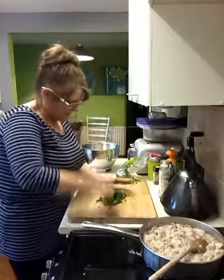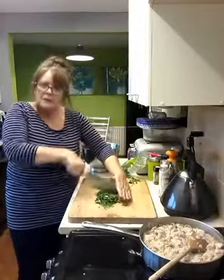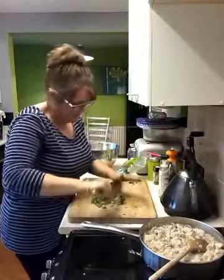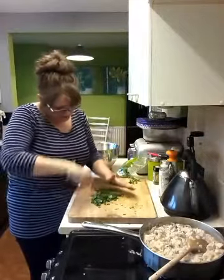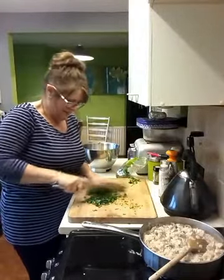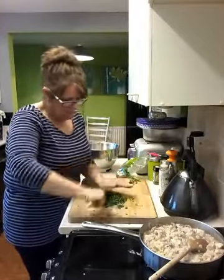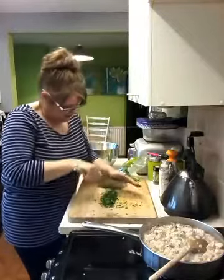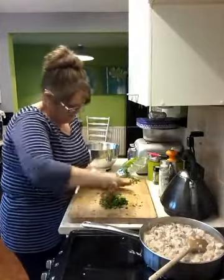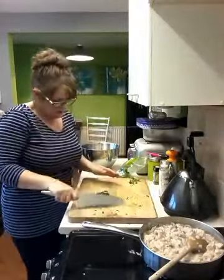The best way to do this is to get your knife, hold it on the top and rock it like that. And you pull it back to yourself, you get a nice fine chop. It just chops it really nicely and quite finely. Rather than trying to drag it through like that, it just doesn't work. So, just gently. You probably know this already. I'm telling you how to suck eggs, aren't I? There we go. Done. So I'm going to add that.